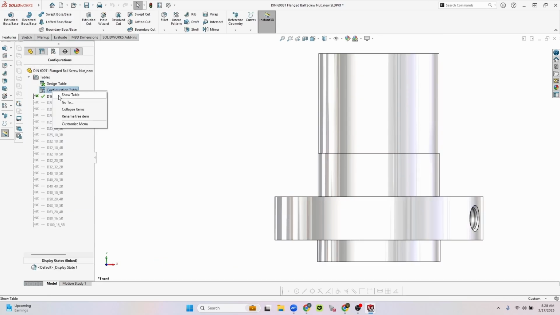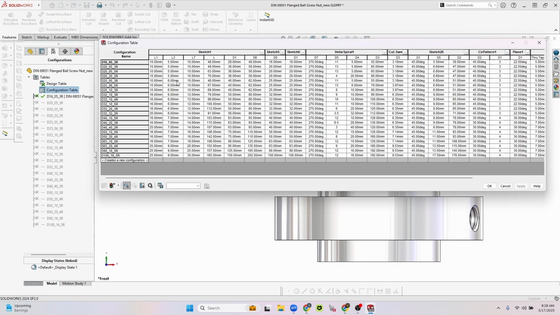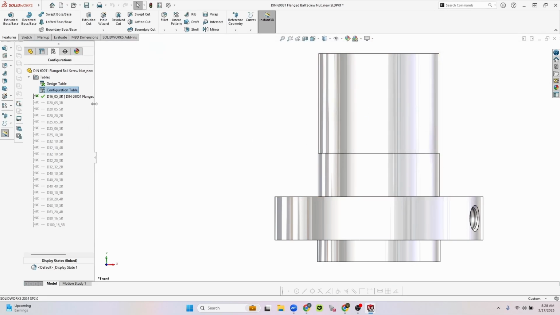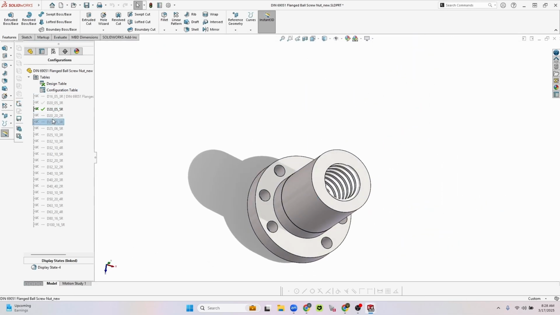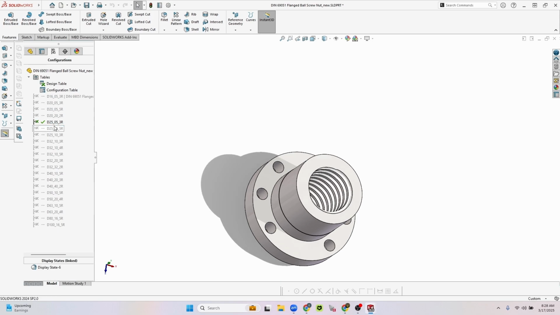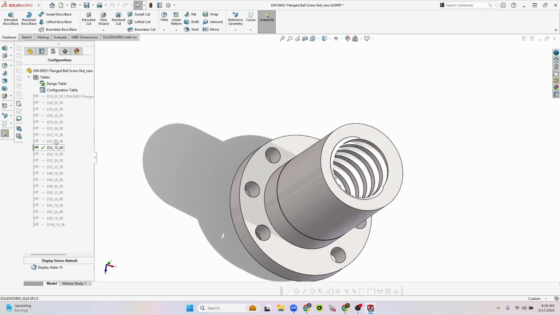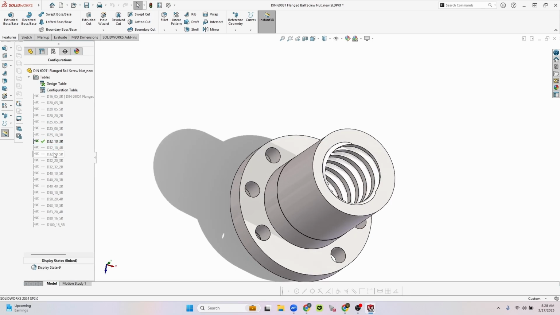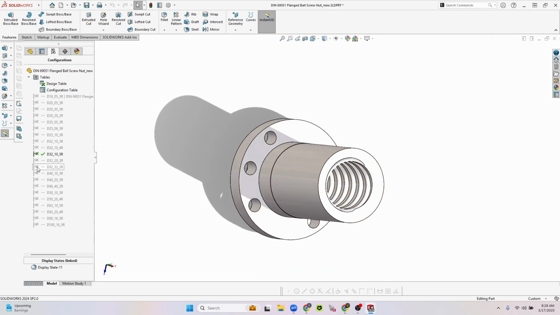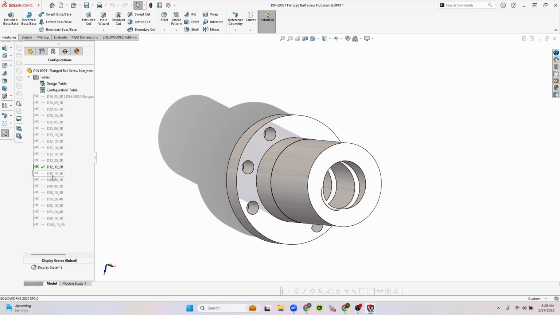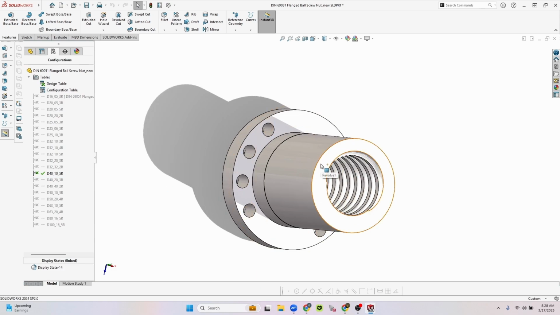If I show you the table here, you can see each part and each sketch and each dimension on that sketch can be controlled outside of those sketches. Then you can create a table that automatically builds all the versions of the model. And then ESPRIT can use these different versions and you can auto program a lot of the features. So as they scale, the features in ESPRIT will automatically scale as well.